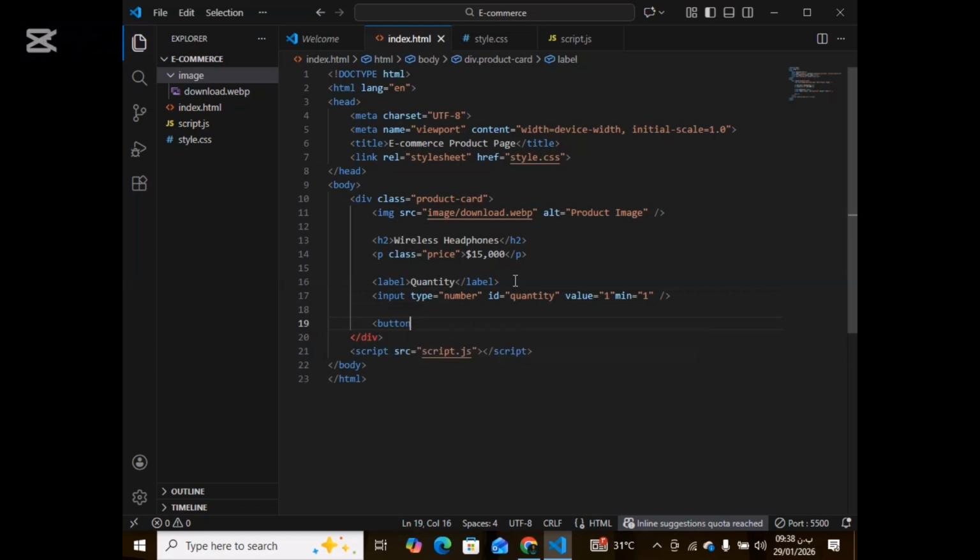Then let's create a button. Give it an ID. Add to cart. Now let's create another paragraph. So this paragraph is going to be showing the total.